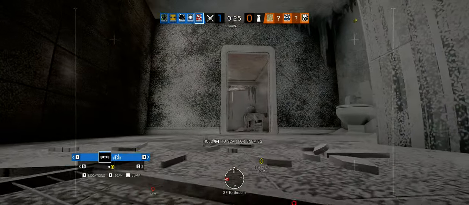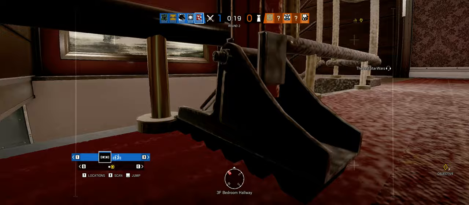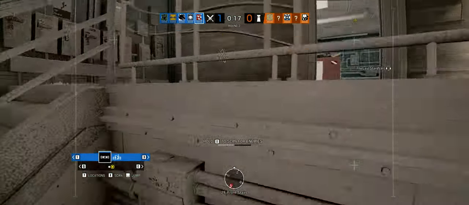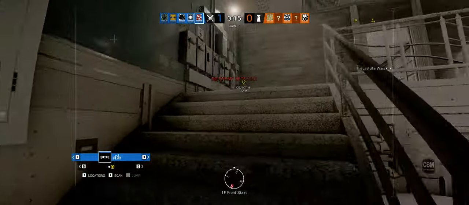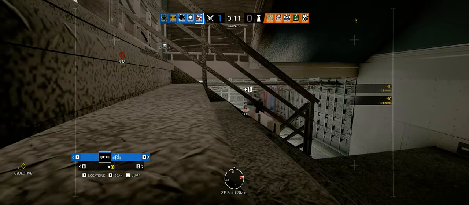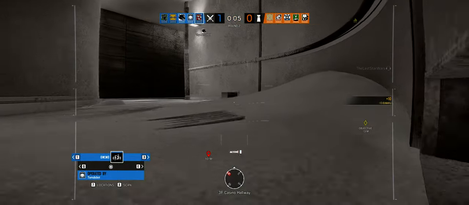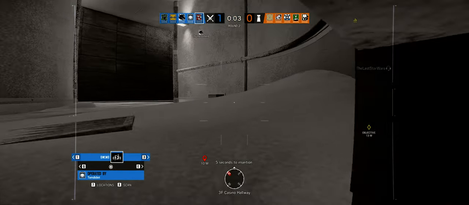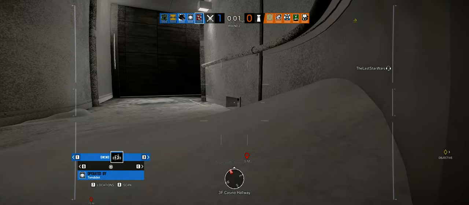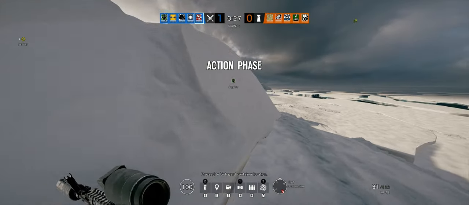No. Who's the last one? You can do it from the casino into that cafeteria, though. Yeah, but there might be someone in there. 10 seconds to insertion. 5 seconds to insertion. From where? North side, north side. Container location.